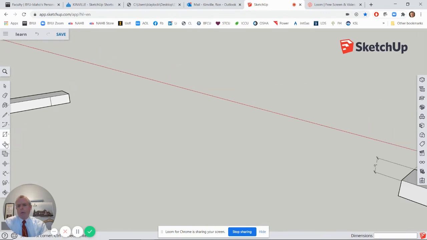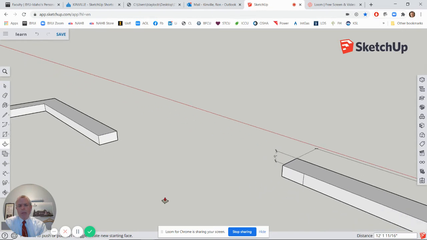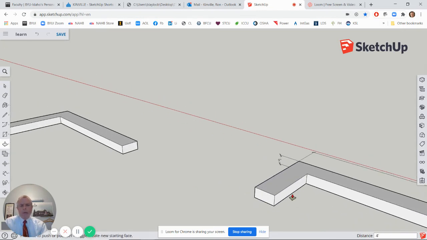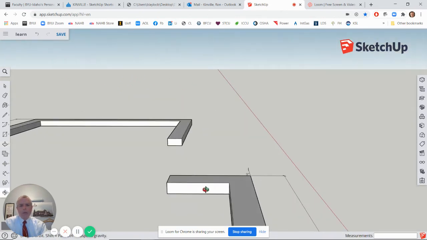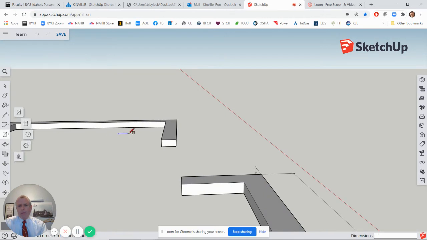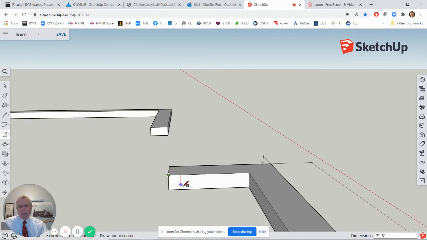Sometimes you have to pull a certain dimension, and sometimes you can just pull it and leave it there for a little while. It just all depends on how you want to do this particular footing. So I'm going to keep working on this real quick so I can show you how it's going to look.